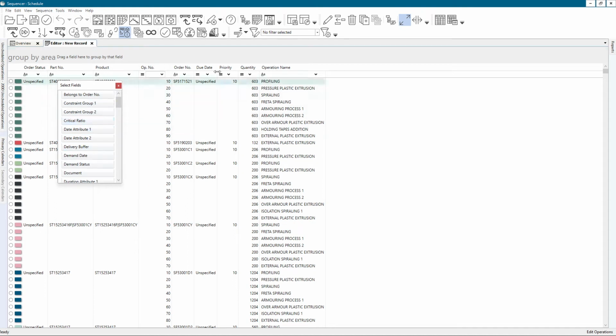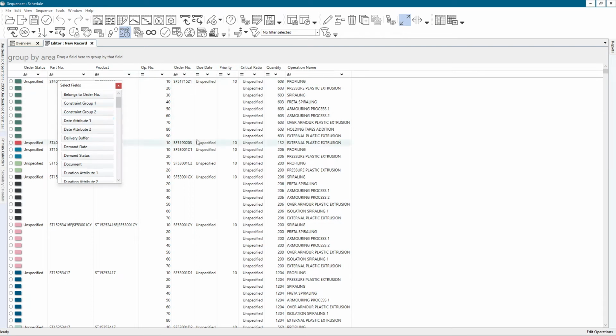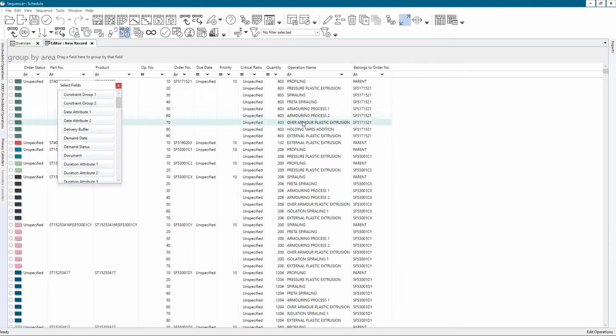You can add a field in two different ways: either you double click it, and it's going to add it to the default position, or you can drag it and drop it, and the drag and drop will work as I demonstrated before.